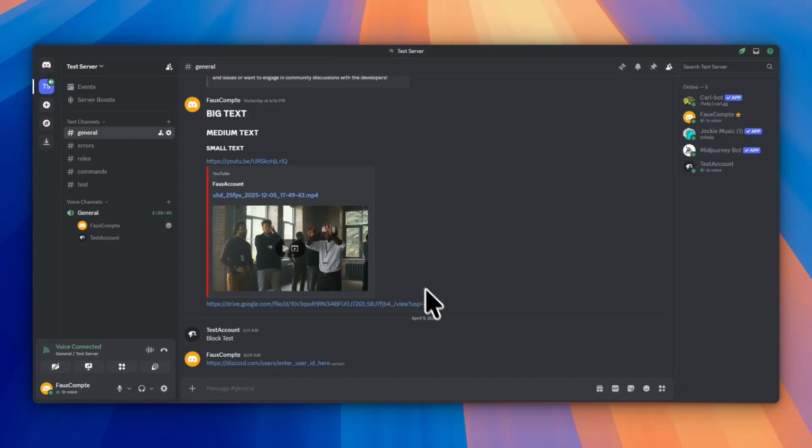In today's video, I'm going to teach you how to send voice messages on Discord PC. If you've ever wanted to share a quick audio note instead of typing everything out, this method is simple and reliable. We'll use a basic voice recorder, save the clip, and then drop it right into Discord so it plays back like a regular audio message.